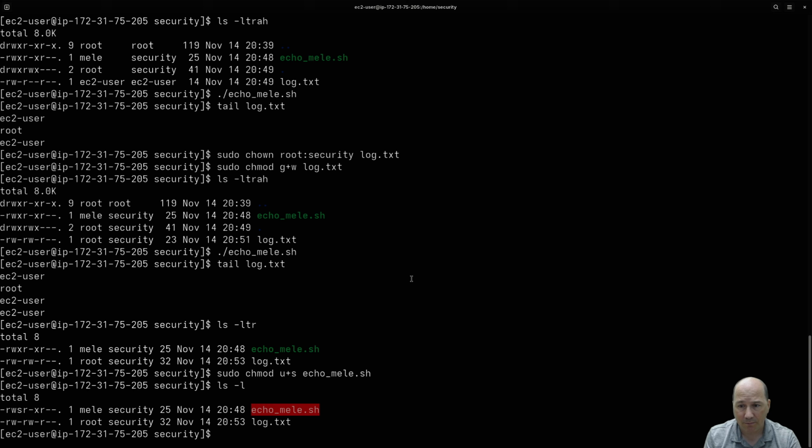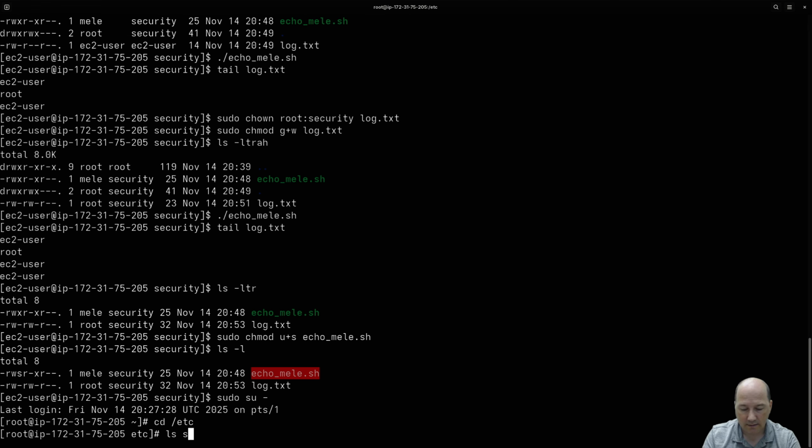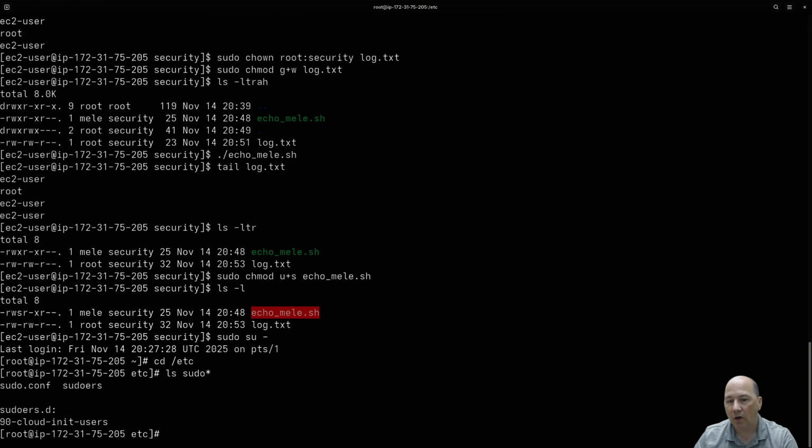And we're going to have to become root for this next part. So we're going to do sudo su - to become root. And we want to look at cd /etc, ls sudo*. So we have here a sudo.conf, a sudoers, and sudoers.d.